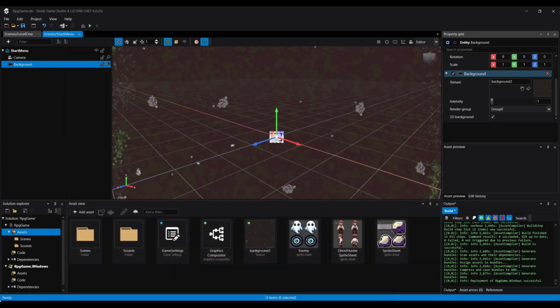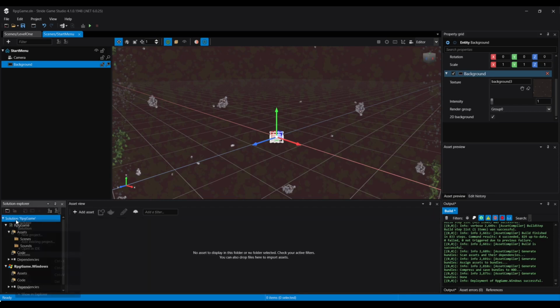We are ready to carry on to the next step. So before we create our actual user interface for the game, we are going to need to get the background image for the menu. I will leave the link in the description of this video, so you can click the link. It's a GitHub page and you can download the image from there. In this case, I already have the image on my machine, so I'm just going to add it here to our assets. So let's do that next.